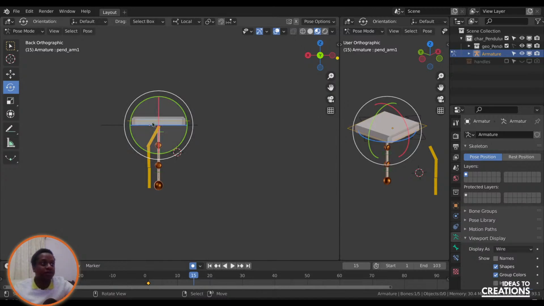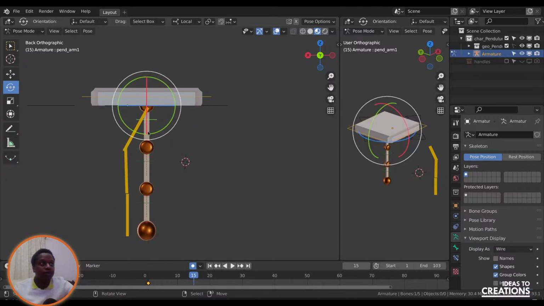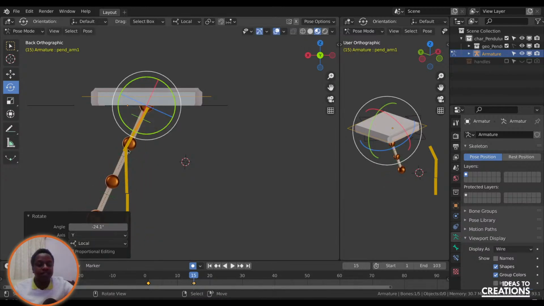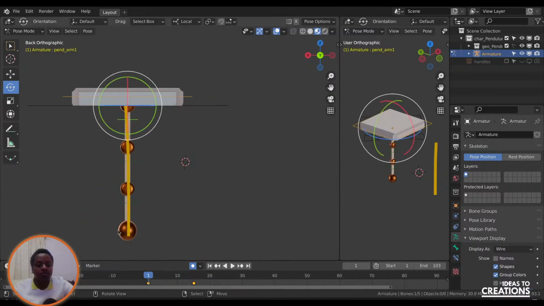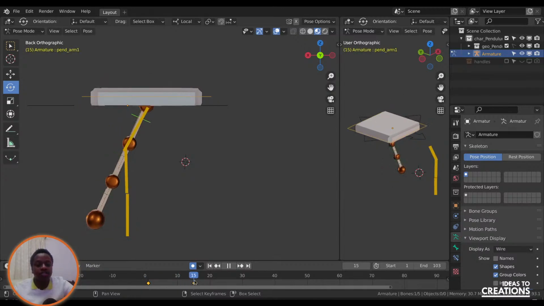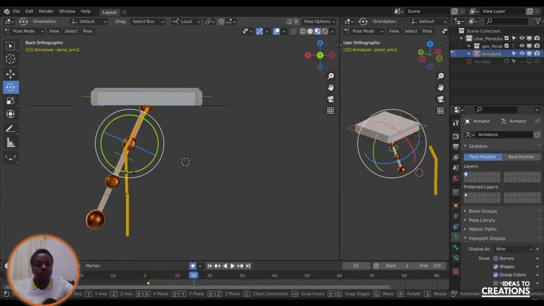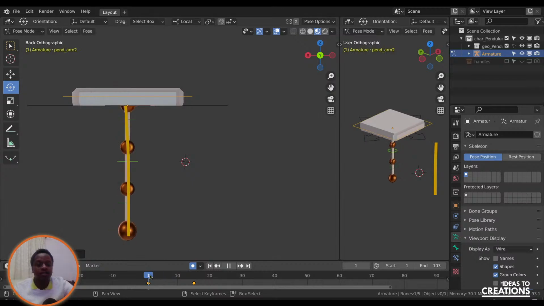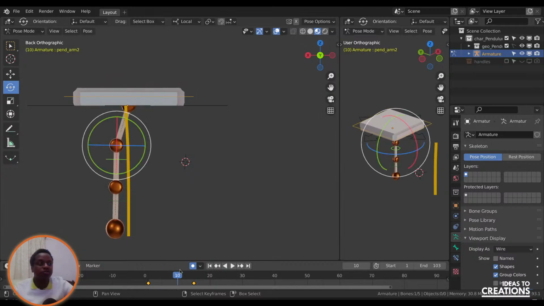Now here's the tricky part about what I was saying, everything being based on rotations. Because I'm going to move this, I now need to move this guy back to where he was supposed to be, which is here. Back when the sequence started, it's supposed to be here. So I need to make sure it actually doesn't move. We need to just do that for now, at least. That's all I need to do. So already you can see interpolation and the extra keyframes I added are starting to mess around. The computer is already starting to do what the computer does best, which is to mess things up.